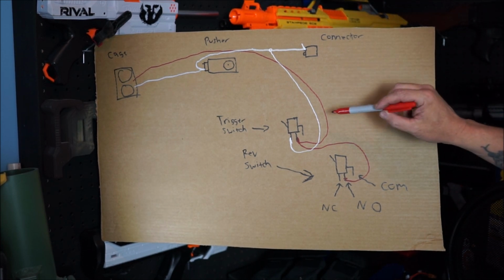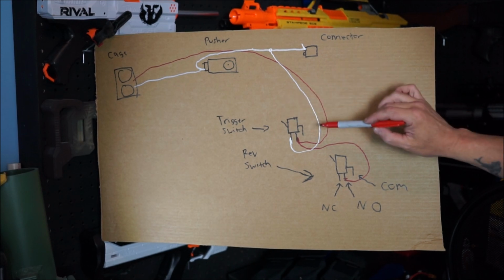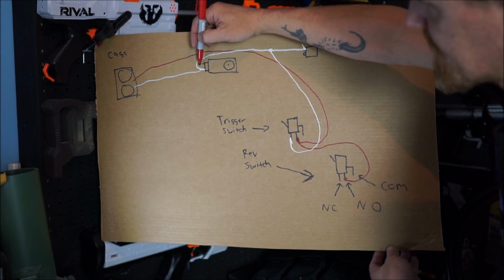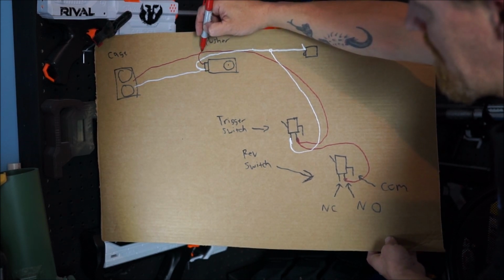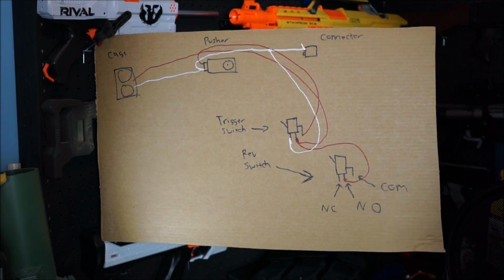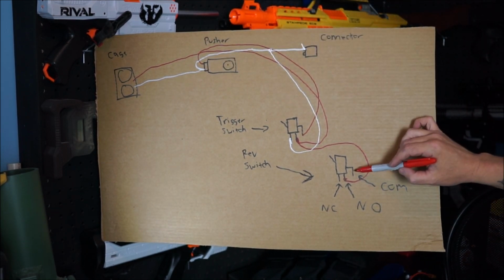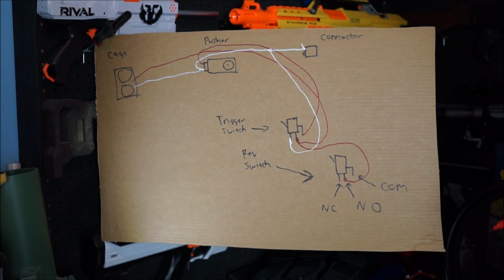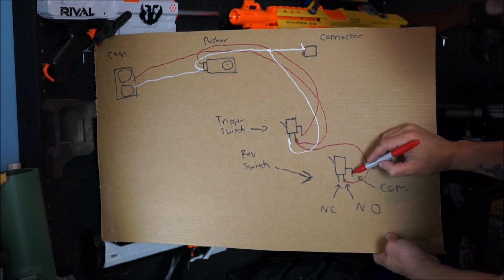Okay, so our trigger switch, let's take a look at that. We have the common tab left. The common tab on the trigger switch is going to go to the positive side of your pusher motor. Just like that. Okay, and the last one is going to be from the common tab on our rev switch to our battery connector.